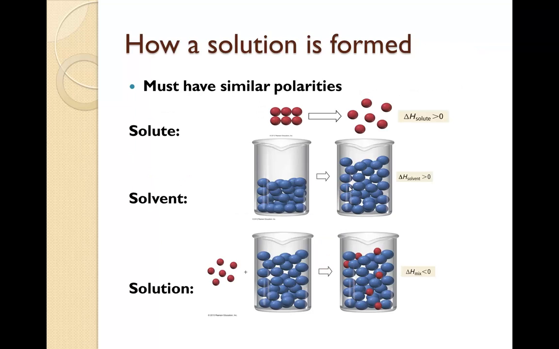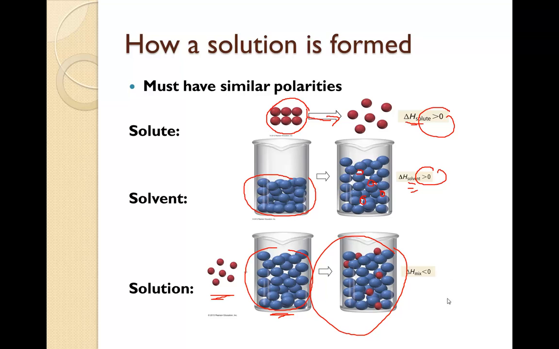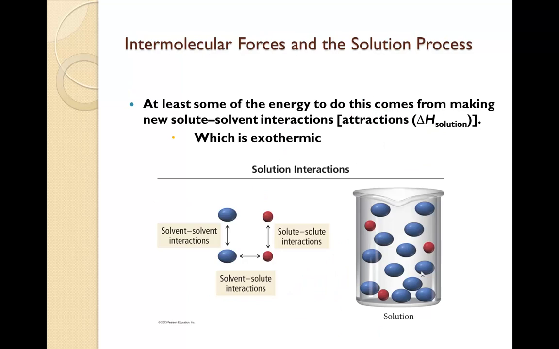So here's the solute. The solute has to be separated in order to be placed into the solvent. The solvent also needs to separate a bit to make room for the solute particles. And then the solution is putting these two things together to be mixed up. The solute and the solvent separation will be endothermic. The degree, the magnitude at which these two are mixed together, that delta H will determine whether or not the solution is actually made.